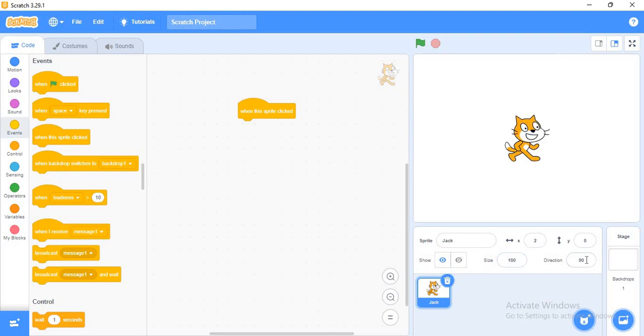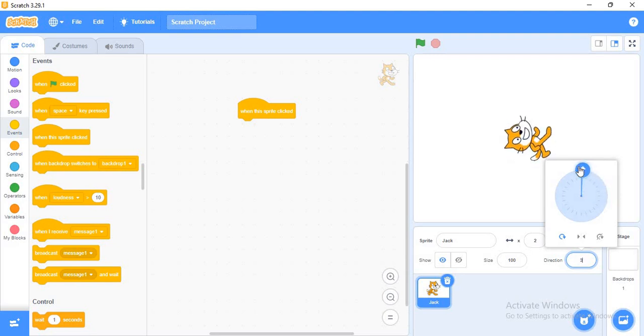Now we also have direction, and so if I click on direction, currently this is how my Scratch is facing. If I want it to face up, that's how it will face. If I want it to face down, that's how it faces. If I want it to face 10 behind, okay.